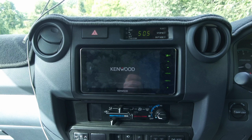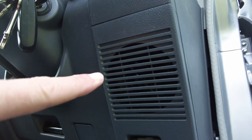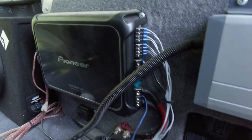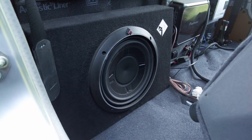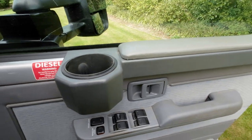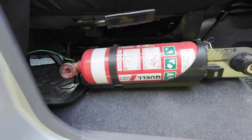I've updated the sound system with a Kenwood head unit with Apple CarPlay and Android. I replaced the standard 4-inch dash speakers with Sony 4-inch three-way coaxial speakers. For the doors, I installed Cruiser Consoles speaker pots with Sony 6.5-inch four-way coaxial speakers. Behind the back seat, I installed a Pioneer 2000-watt five-channel amp and a Rockford Fosgate 10-inch slim box subwoofer. Needless to say, the Cruiser has a great sound system compared to standard. One of my favourite cab upgrades is the Department of Interior centre console, combined with one-stone armrests, making the vehicle super comfortable.